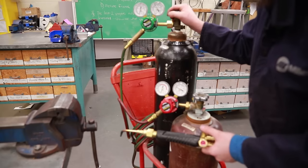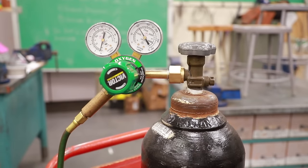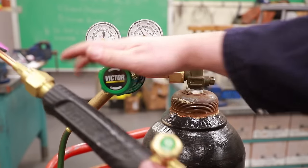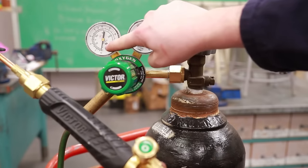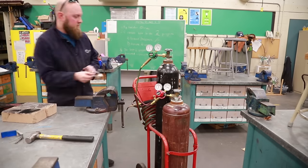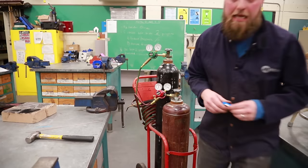Next, oxygen. Turn it off all the way, clockwise. Good. We want to get this to be empty, reading zero. I'm going to turn my valve back all the way, counterclockwise. Open my valve, and this should be going down to nothing. Turn it off, wrap it up for everybody else. Put your striker away. Clean up your mess. And practice every day.